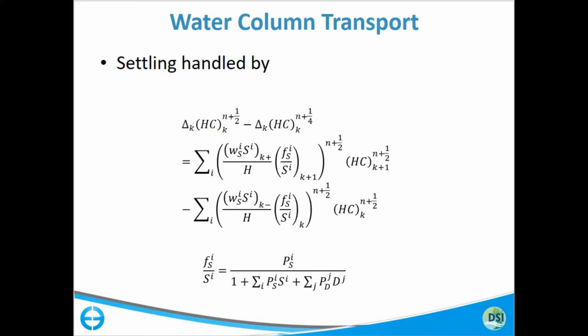So settling, again, we're picking up the settling of the solids as it moves down through the water column. The sign convention here assumes that your settling velocity term becomes negative, because this is your layer above. So as it moves down, the settling removes mass from the layer above and adds it to the layer below. So anyways, that's the basic settling equation.